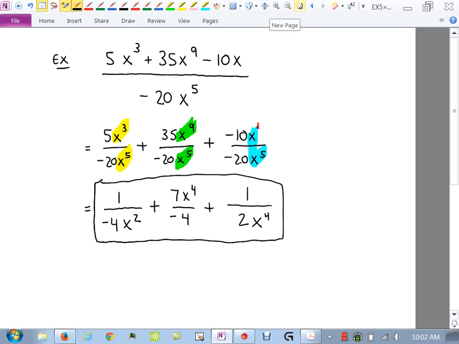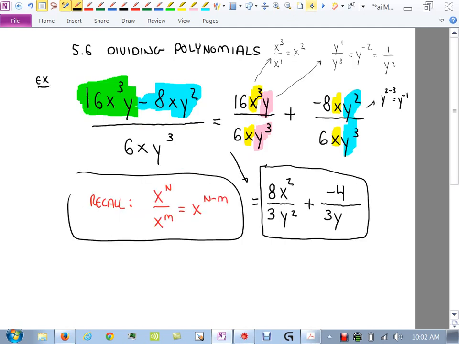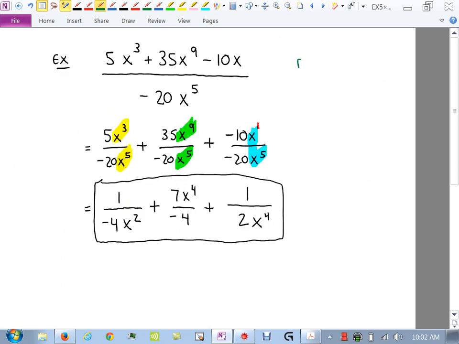You'll have to practice. Now, let's move on to the next type of division. And you might want to make a note back on these 2 examples. You might want to put something on the side here that tells you this was division by a monomial. Okay, make sure you know that that's what we did when we had a monomial. We were dividing by a monomial. This is the way it was done. Same with this one. Division by a monomial.